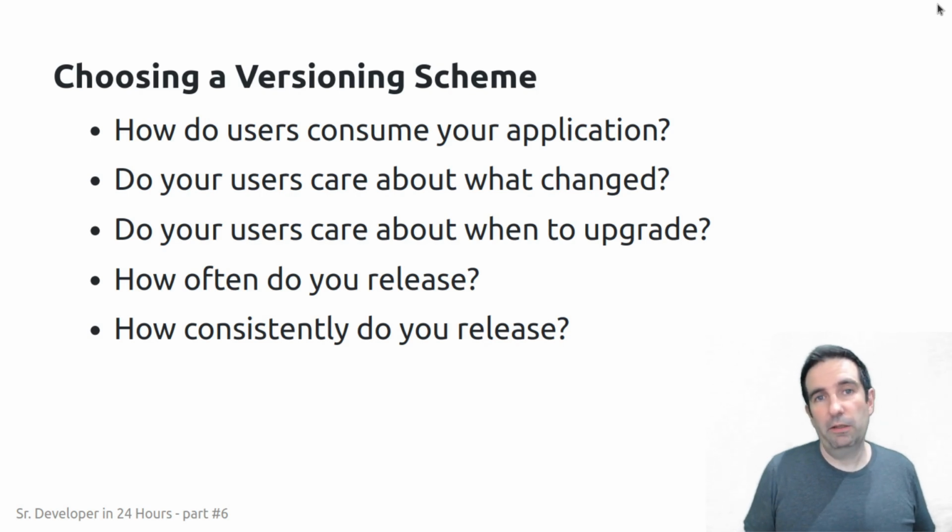But the important thing is to keep in mind that versioning is an important part of your artifact. It is important in the sense that it is supposed to convey a lot of information for your users. So you want to make something that works for your users and it works for your team.